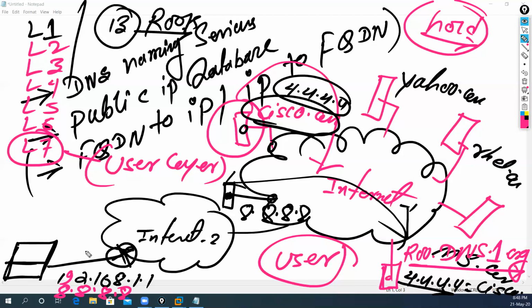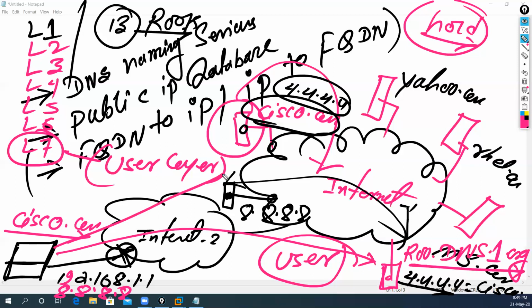Then after I can access my DNS services, I can type cisco.com in my browser. The browser automatically creates a session with my cisco.com domain, okay? But before creating the session with cisco.com, it goes to the root DNS server or top-level domain DNS server, and then that server diverts my request toward cisco.com, and cisco.com replies to me with the complete name and IP. Name plus IP means cisco.com plus IP address.